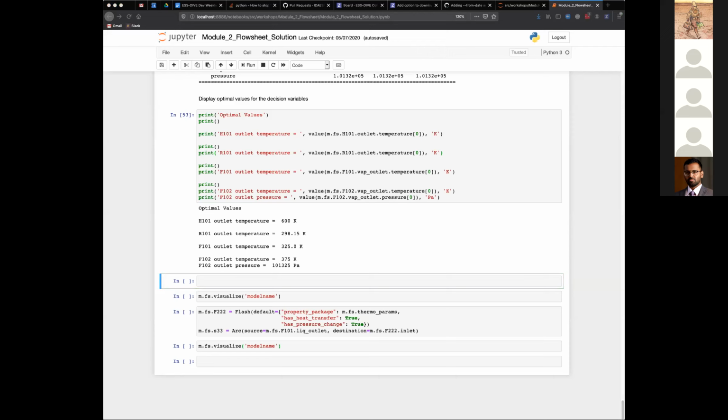Yep. So this model was just ideal gas with Raoult's law. It was deliberately kept simple to make it something we could easily do. But yes, you could do it with a cubic equation of state. There is currently a general cubic equation of state property package in IDAES that you can build off.